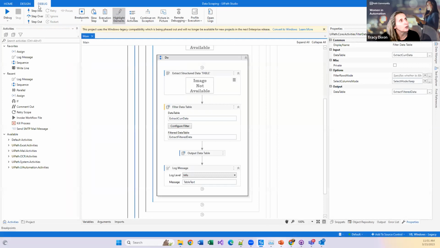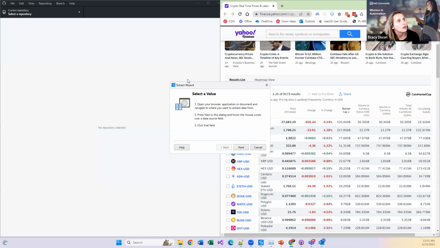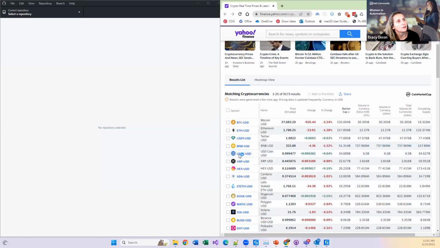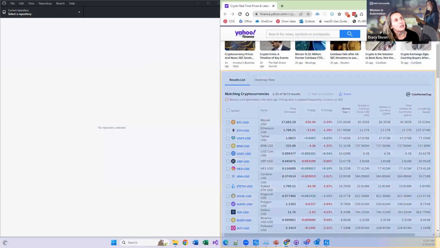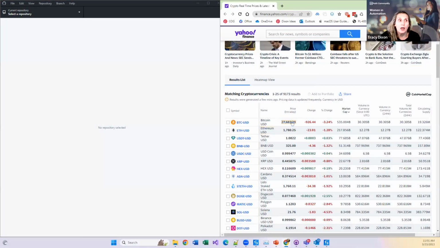Now, in order to try out data scraping, all you do is click the data scraping wizard, and the wizard actually walks you through everything. So you can see it's looking for something that we want to scrape. And it's looking for just one piece. All it's trying to gather is an element of anything to be scraped. And you can just scrape one piece of things.